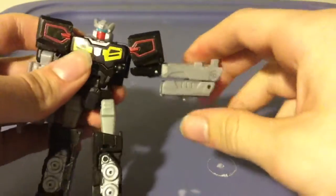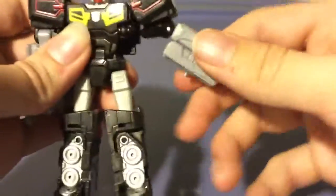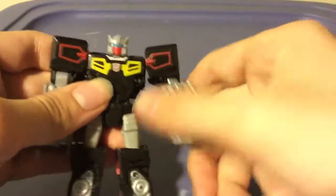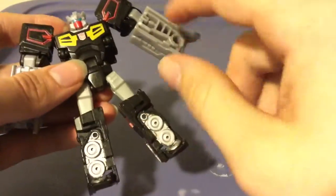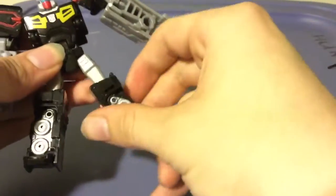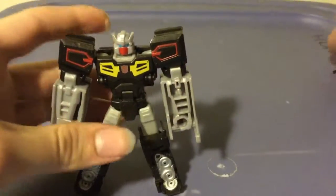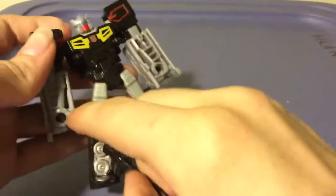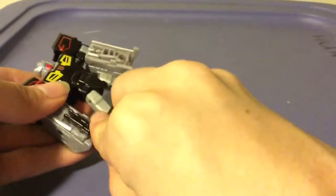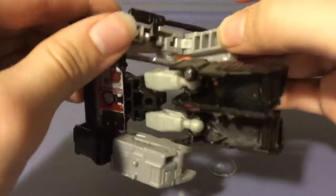Bicep swivel, almost 90 degree elbow, but it's kind of got that floating elbow thing, and since the actual arm is really nothing but a panel, it does leave it a bit odd looking. No waist, no wrists, ball joint in the hips, ball joint in the knees that get full range movement, and you can bend his foot. Of course, he can hold his gun. He can hold it in both hands. I prefer it in this hand because this hand would probably break if he fired his gun. Or you could arm mount it right there, because this is the same spot where his weapon was stored.